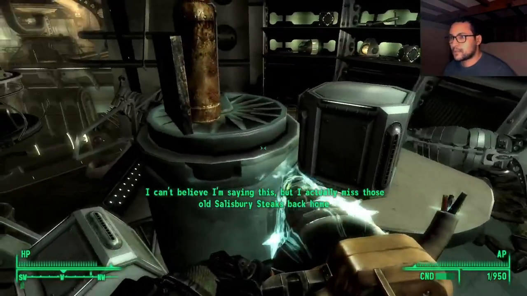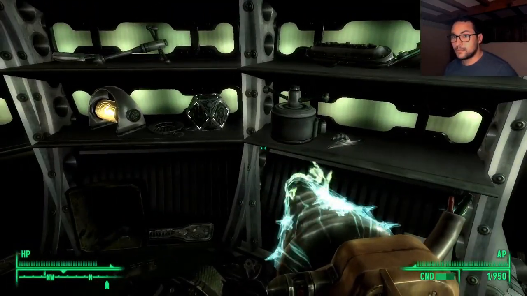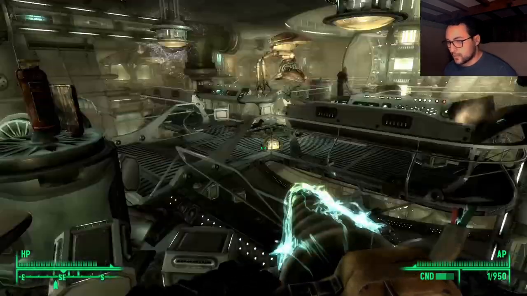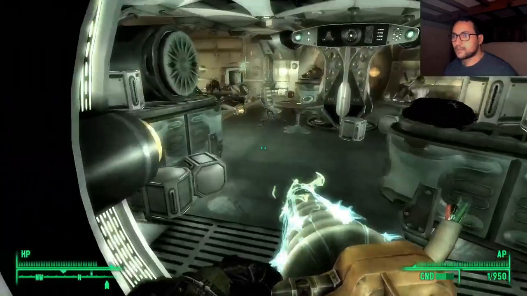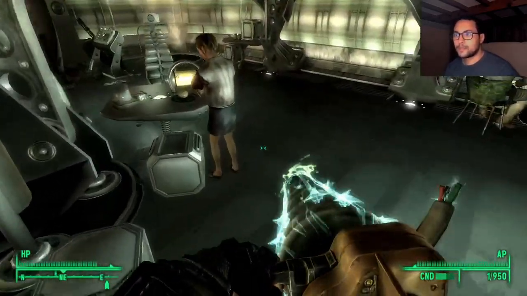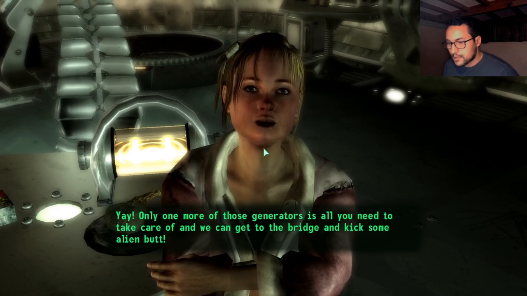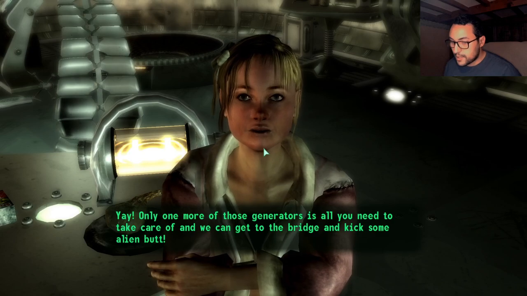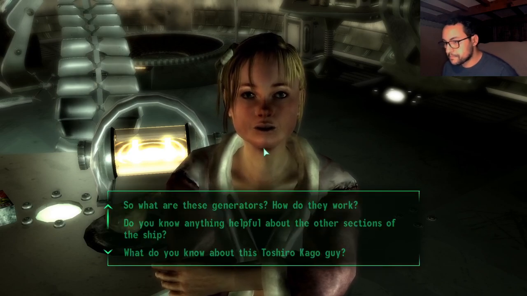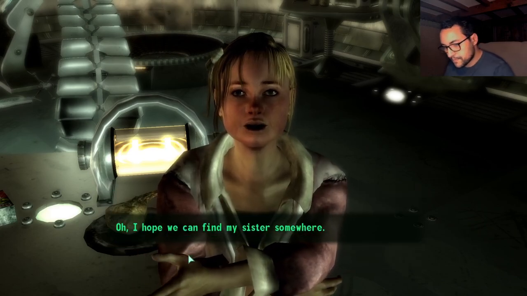Yeah, I understand what you're saying, but we don't have time. I'm literally on the verge of actually winning this game. Ellie's back here. Yeah! Only one more of those generators is all you need to take care of. And we can get to the bridge and kick some alien butt. Yep. I have to go now. Oh, I hope we can find my sister somewhere.